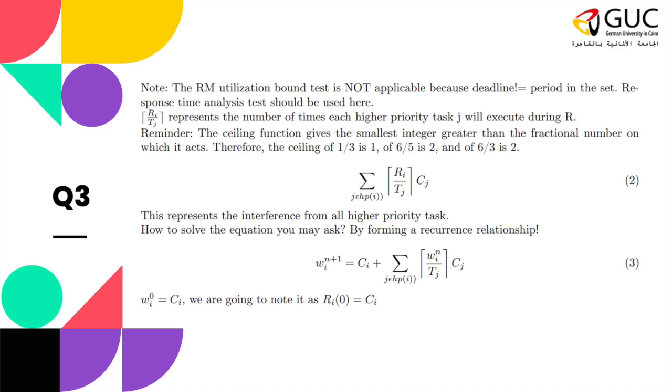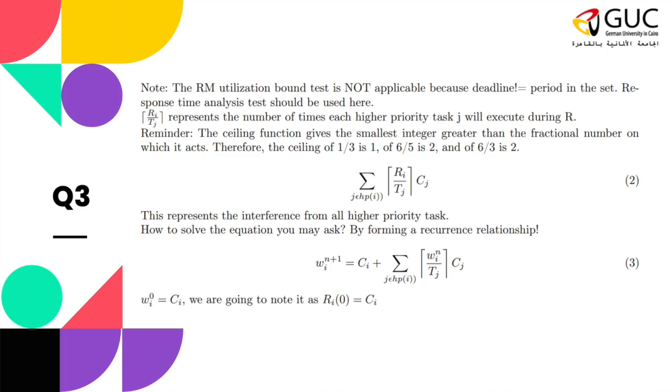However, the second condition for stopping the loop is that R of n minus 1 and R of n both result in the same exact value. So I looped for an iteration and I had the response time equal x. I performed another iteration after it and I had the same exact response time, which is x. So when the last two values calculated from the last two iterations are equal, then I stop the loop and say it is schedulable under RM.